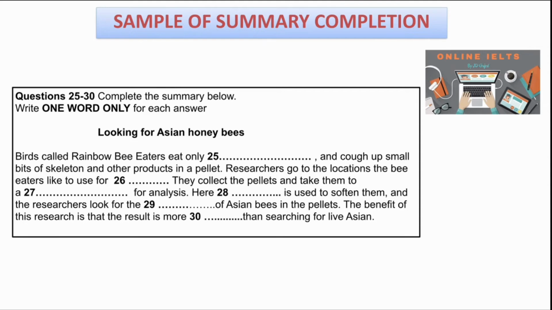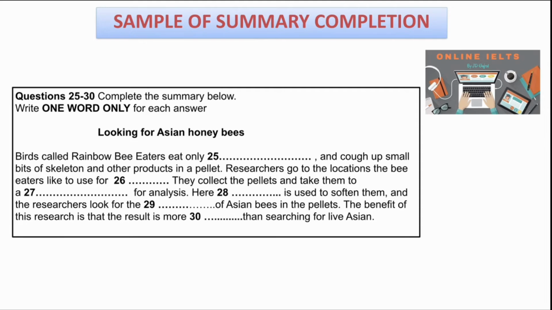So how do you go about it? In the field, we track down the bee eaters and find their favourite feeding spots, the places where the birds usually feed. It's here that we can find the pellets. We collect them up and take them back to the laboratory to examine the contents. How do you do that?